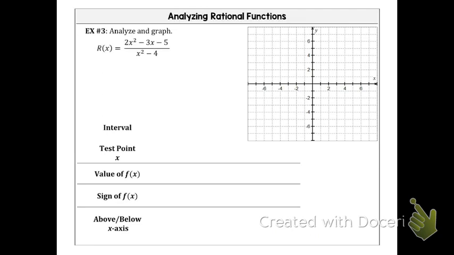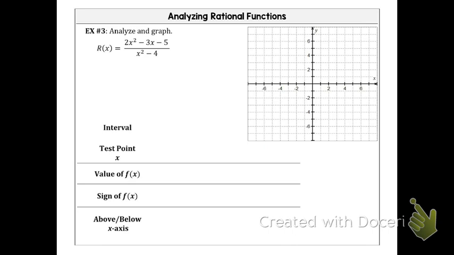All right, and then they give us one more to look at. I know you're getting tired of doing this, but we're going to look at this one last example, and then this video will end. Okay, sorry, I flipped my page. All right, so it's the same stuff, just more practice.